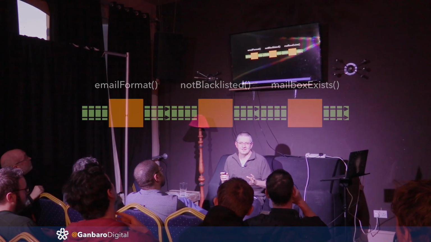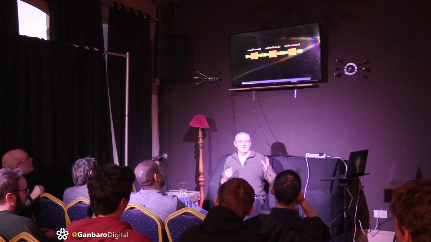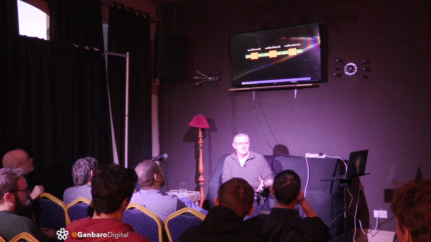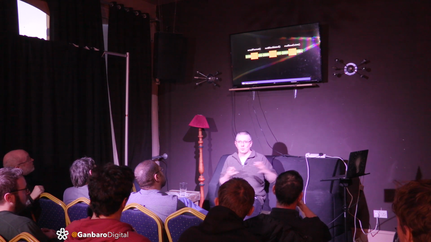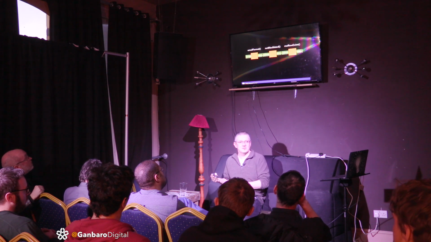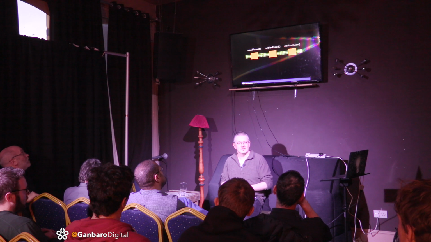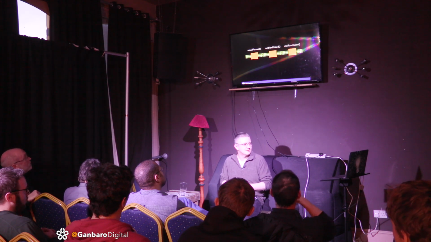a pipeline. This is why returning a Boolean or a piece of garbage as the return value doesn't work, because you really want string in, string out, or whatever. In this case, it'd be string in, string out because it's an email that you're passing around. You want that so you can actually chain the things together in a pipeline without having to write a lot of glue code. And we'll show you that in more detail when we get to the code examples.